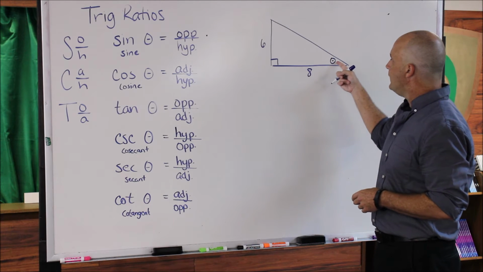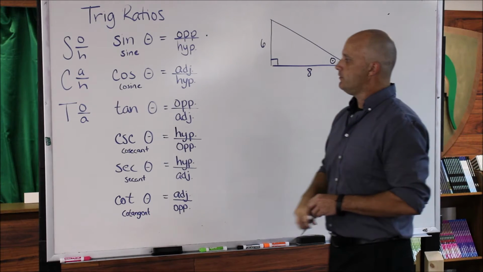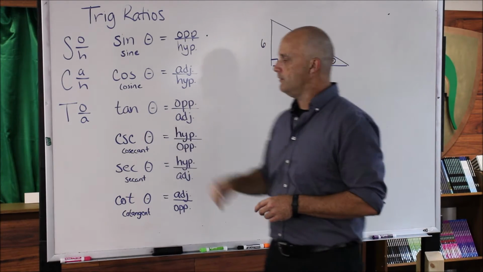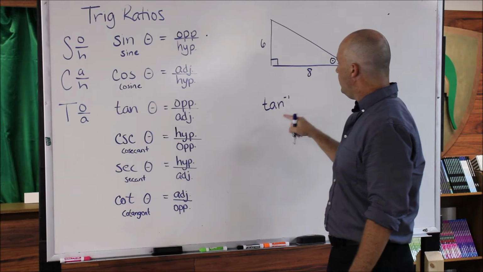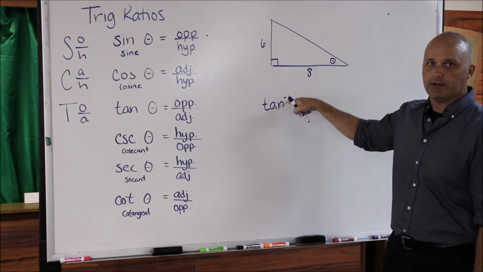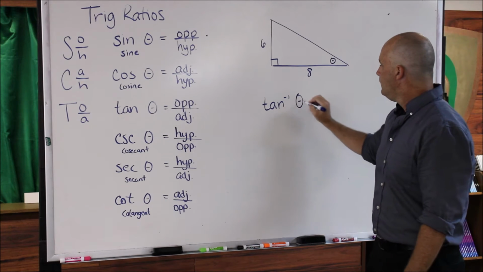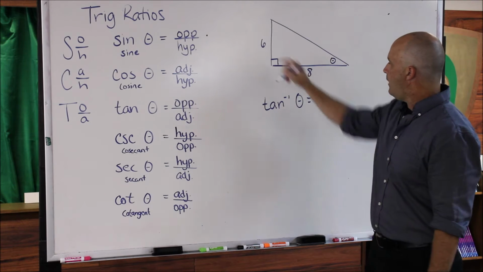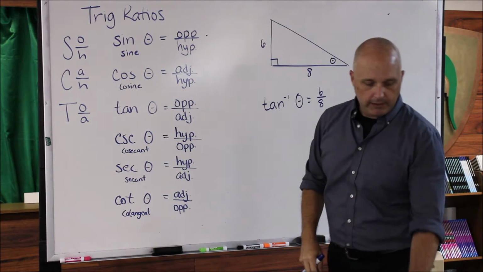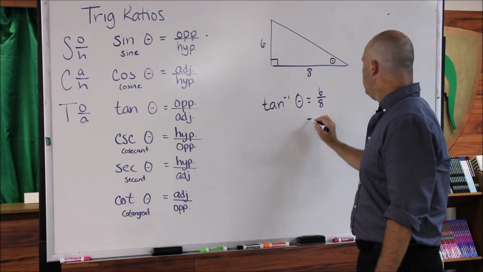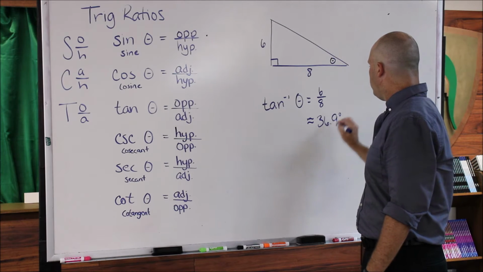So based on this location right here, we know that we have the opposite and we have the adjacent. So that tells us that we're going to use the tangent of theta. So we're going to go the inverse tangent, and the inverse is going to be signified by basically an exponent of -1, and that's going to be equal to the opposite 6 over the adjacent 8. When we plug that into the calculator, we're going to come up with that the approximate angle measure is 36.9 degrees.